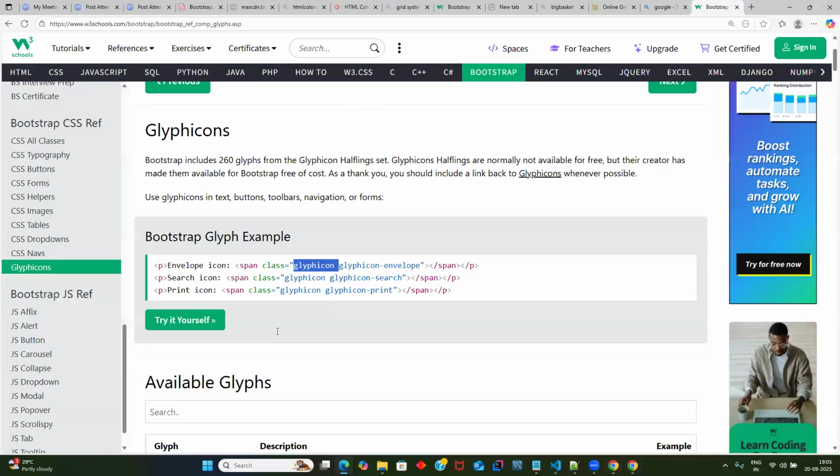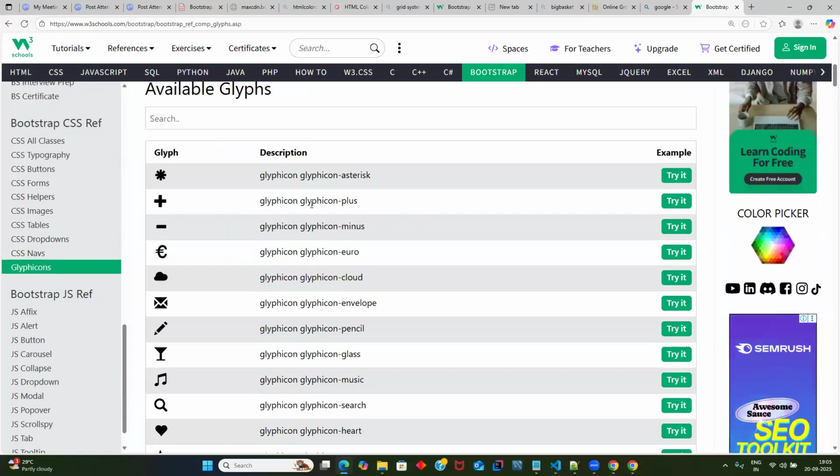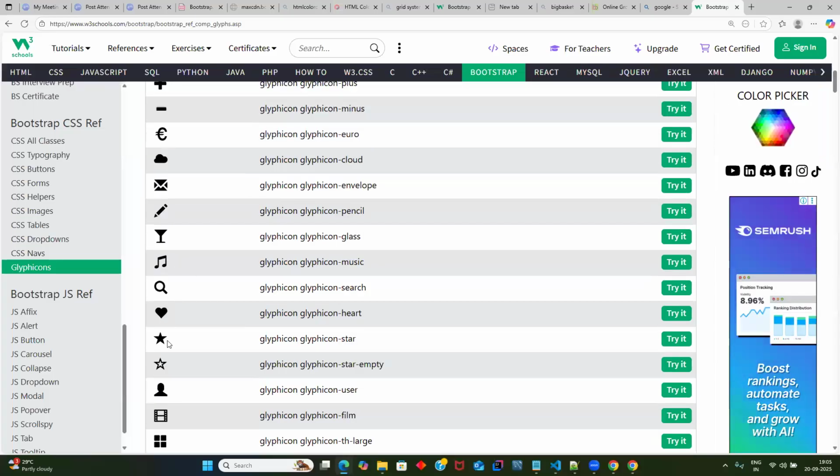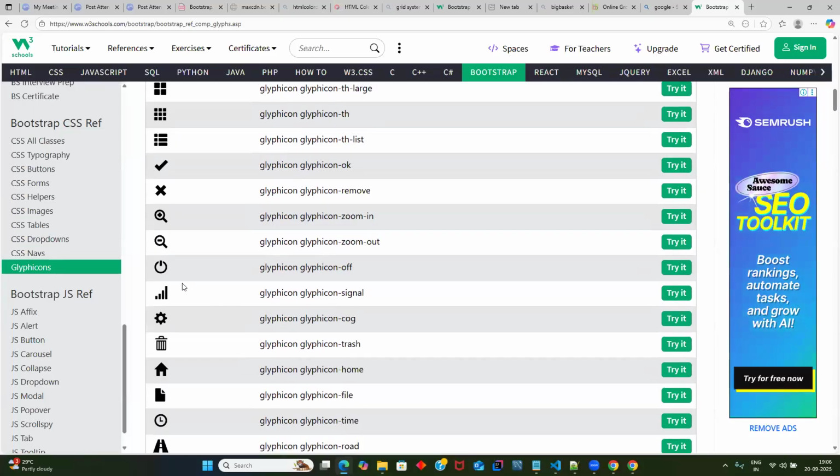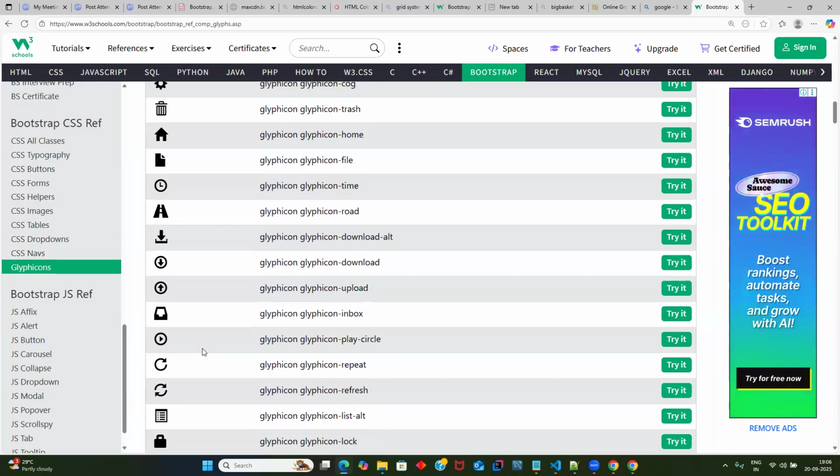Yeah, so if you go, guys, there's a table here actually. I'm sure these are the labels you have seen in so many places, right? Maybe I can highlight a few of them. Guys, what is this button? Zoom in, zoom out. In your mobile, you can see, right? The signals, settings, trash. These are all Glyphicons, guys.